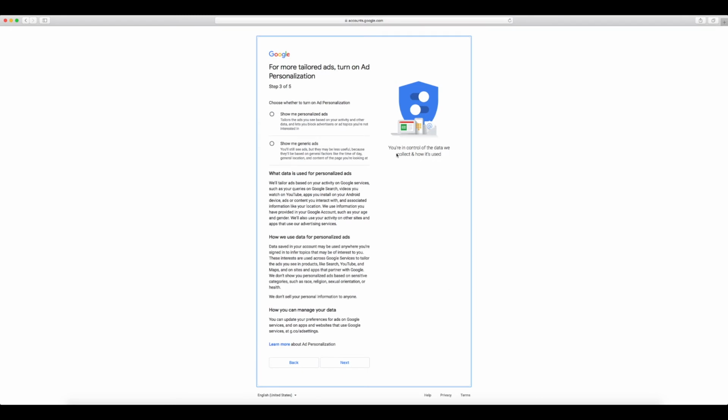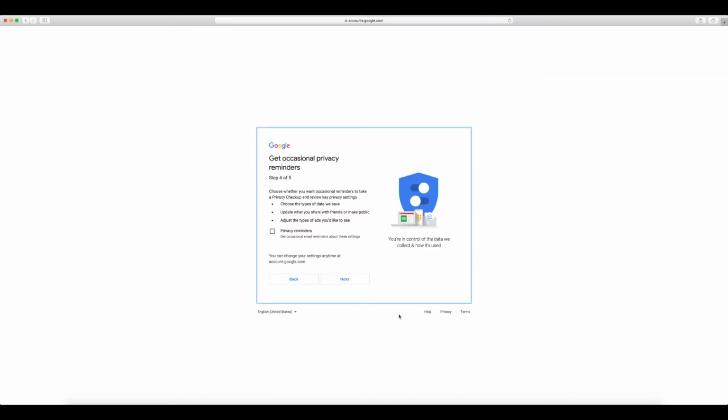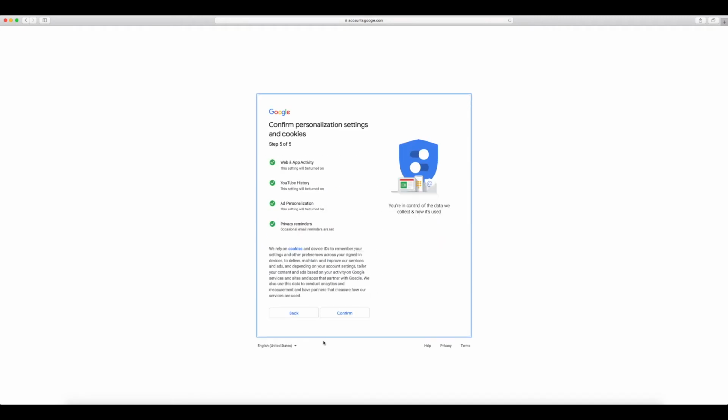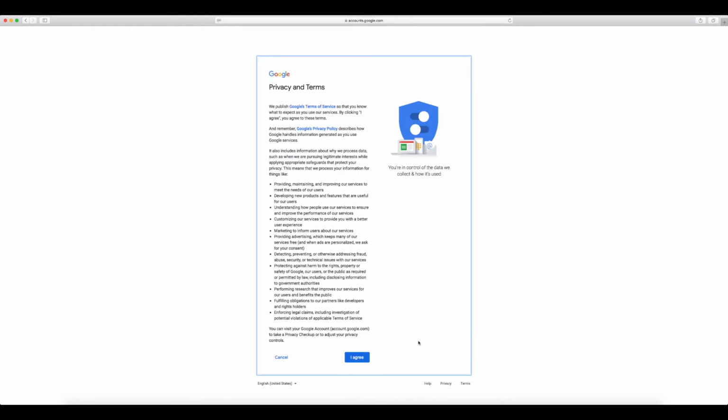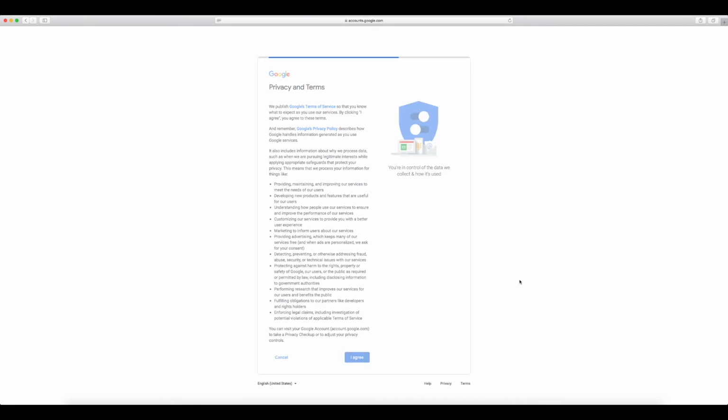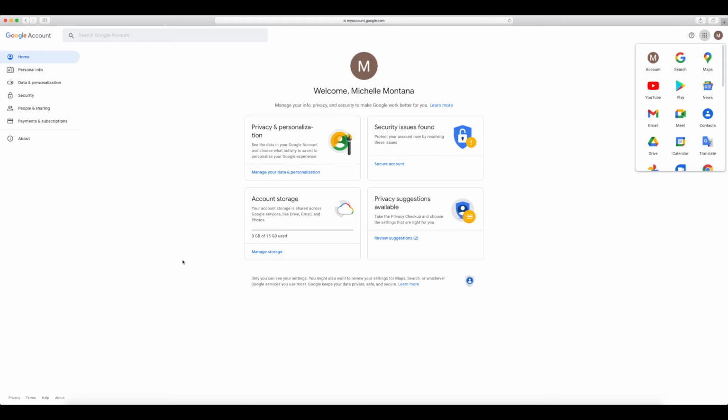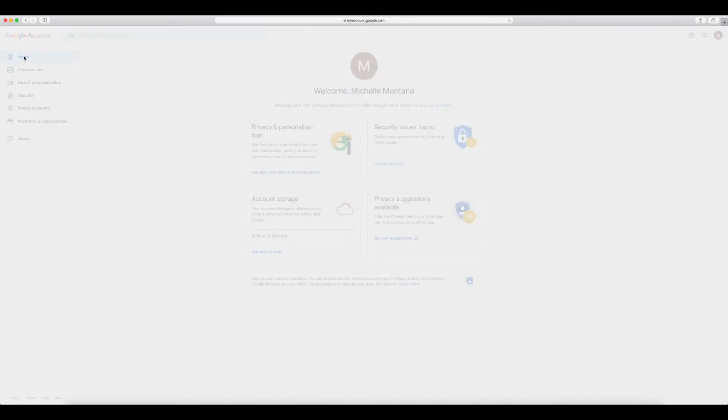This is your settings about your ad personalization. It doesn't matter which option you tick here, you will get the same amount of ads. But with one option you will get ads that are more tailored towards your interests, and with the other option you get random ads. And my thoughts about this are basically, if I get served ads anyway, they might as well be interesting for me. Yeah, here you just have to confirm your selection and have to agree to the terms of privacy. You already know this, guys. You always have to do some kind of agreement to some kind of terms. And the Gmail account is no exception for that.